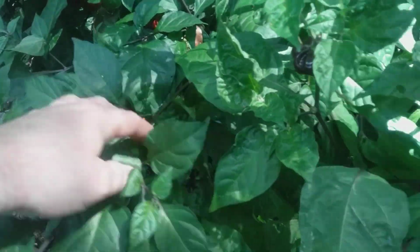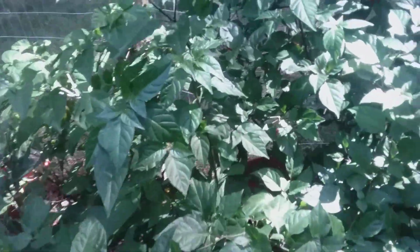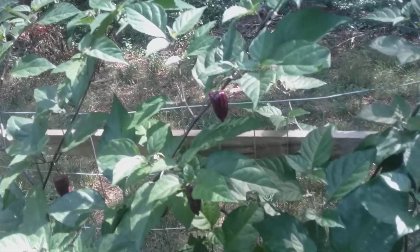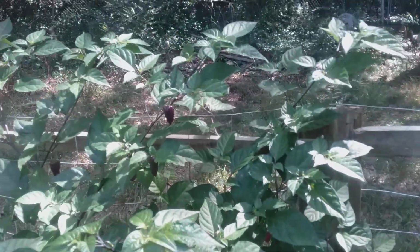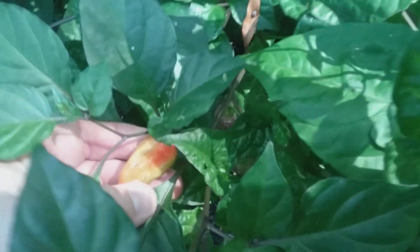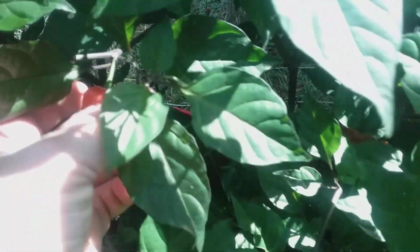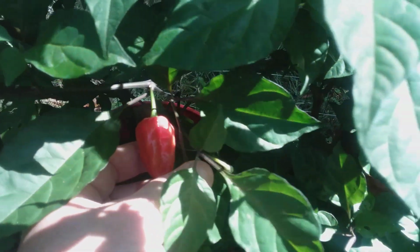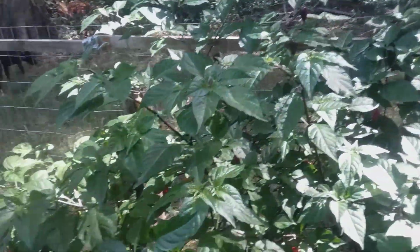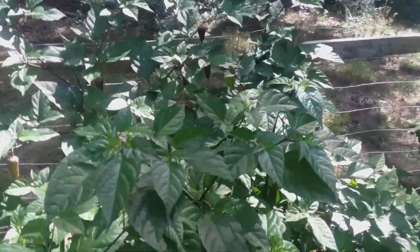Got my purple ghosts. You got peppers that are in the middle of all sorts of different phases of ripening. So you got the purple ones. That's what they look like before they start ripening. They actually start off purple instead of green, like a lot of your fruits and vegetables will. And then they start turning this color. It's like a whitish color, a little orangish. And then this is what they look like when they're almost 100% fully ripened. As you can see, it's like a dark orange. And then when they are fully ripened and ready to be picked, they actually turn a little bit darker red color.